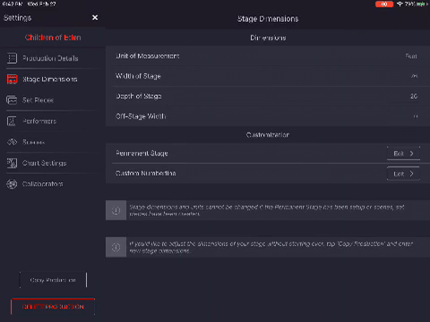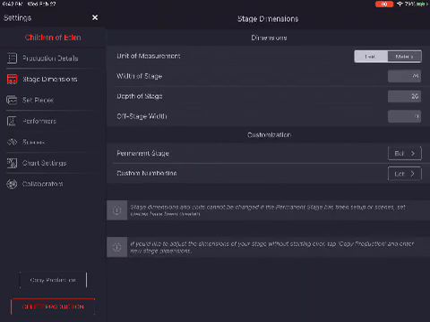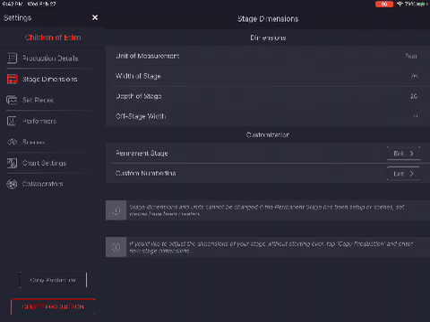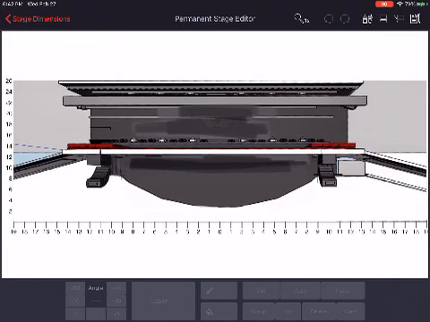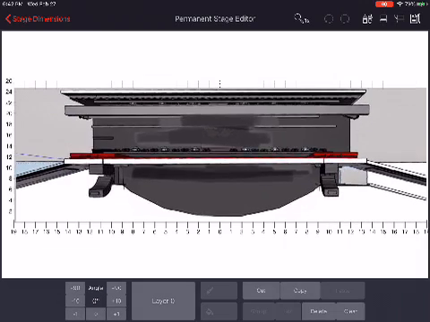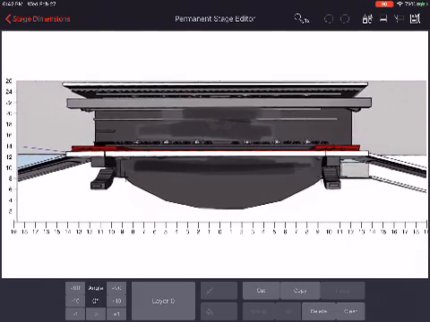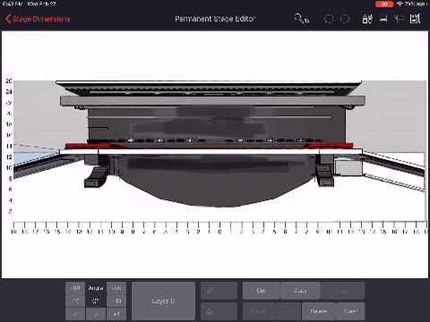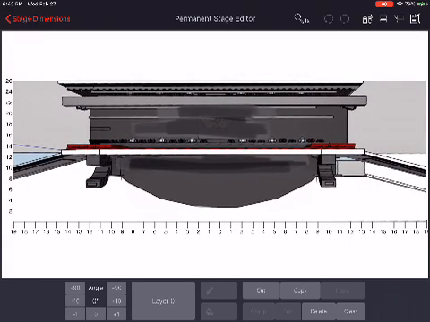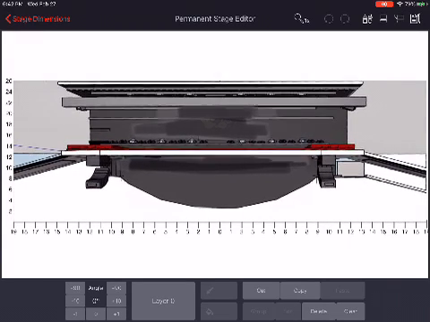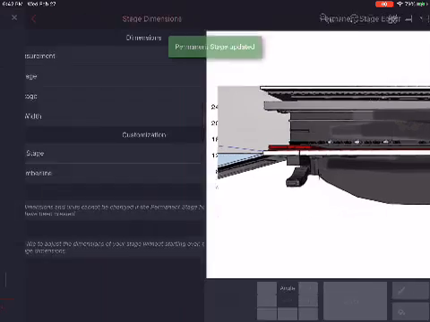So, I can go back in and change my set pieces that I've created, but I cannot change any of the things about the stage dimensions. See here, it's already blocked off the width and depth and offstage options. I think I can come in and change, yeah, that can change. But the permanent stage itself, the work surface, I guess you could consider it, is not going to change.